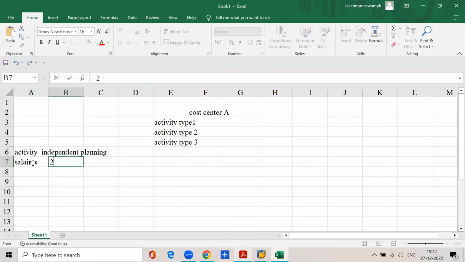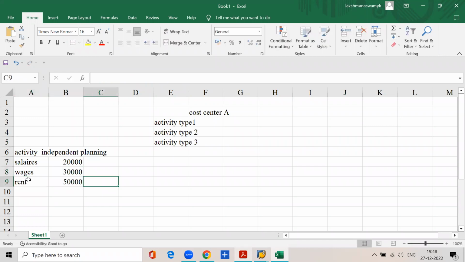Salaries, 20,000. Wages, 30,000. Rent, 50,000. So the salaries figure is for the total cost center, meaning for all the 3 activity types together, expected salaries is 20,000. For all the 3 activity types together, wages is 30,000, and rent is 50,000. This is called activity independent planning.